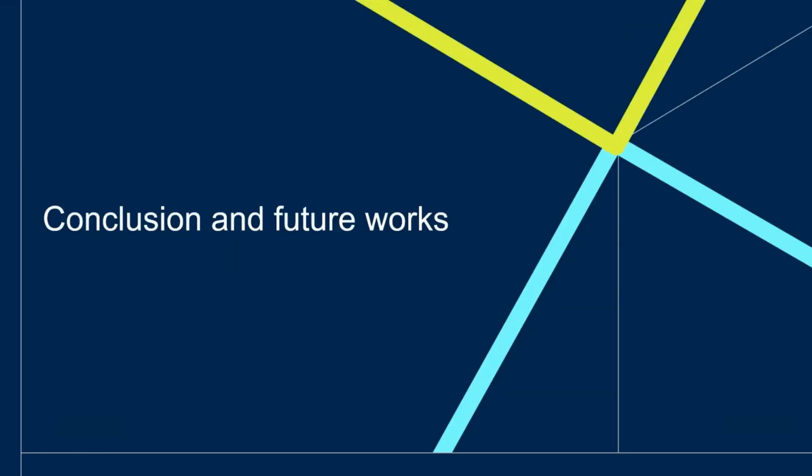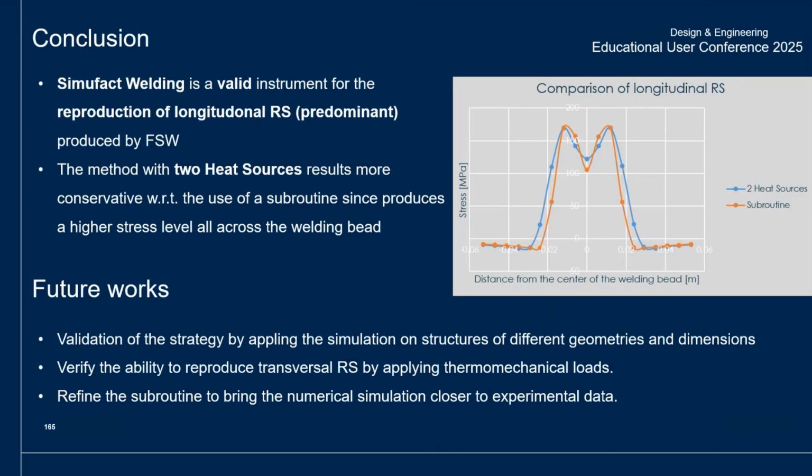Finally, last section of the presentation: conclusion and future works. In conclusion, my thesis project has been useful to demonstrate that Simufact Welding software offered by Hexagon is a valid instrument to digitally recreate the longitudinal residual stresses produced by the friction stir welding process. An aspect that I didn't mention before, but which results important, in particular once seeing the final results, is that this kind of stresses, the longitudinal ones, are predominant in the simulated welding technique.